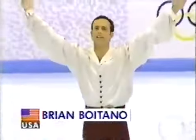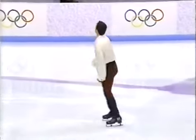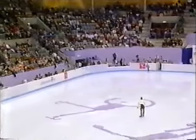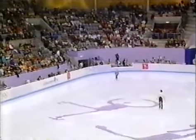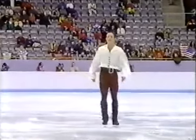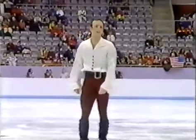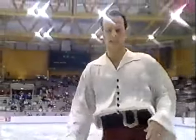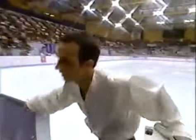This must be a very bittersweet moment for Brian Boitano. He's waited a long time for this opportunity to come back and try to repeat the thrill he had in Calgary, and he's got to be disappointed. He's looking down at where he took off. He's won every practice. He has skated perfectly the entire time he's been here. I'm sure he'd get back every single one of those practices for one combination.